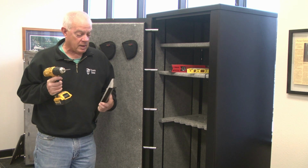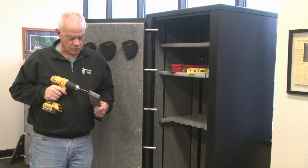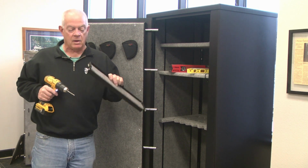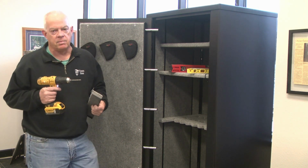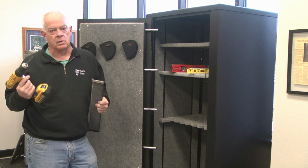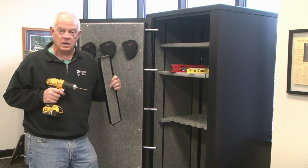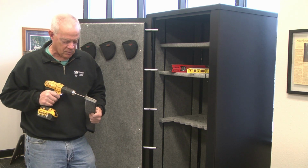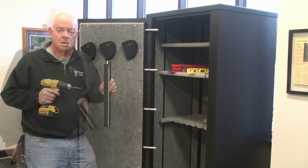Another thing I'd like to point out here would be take the 5/32 drill bit and ream out the 2 mounting holes on each of the tabs. Our first batch that we made, we put an 1/8 inch hole there. We found that 5/32 works a little better, so the next batch we order will take care of that. But for the sake of this video, if you get one of the first batches, just make sure we've got a 5/32 hole in those tabs, and we're ready to go.